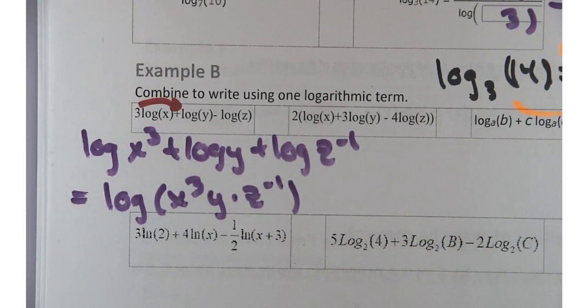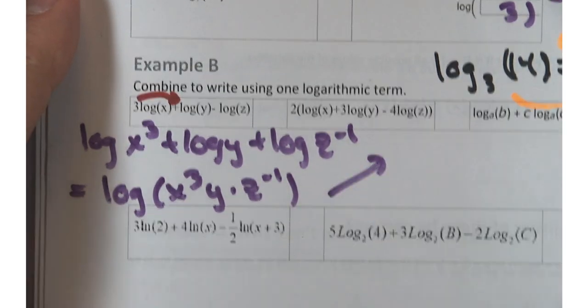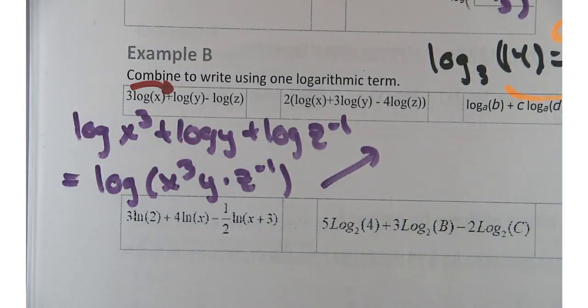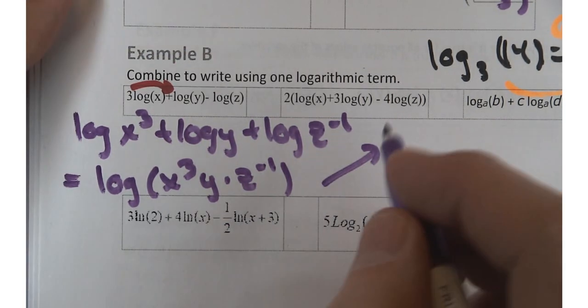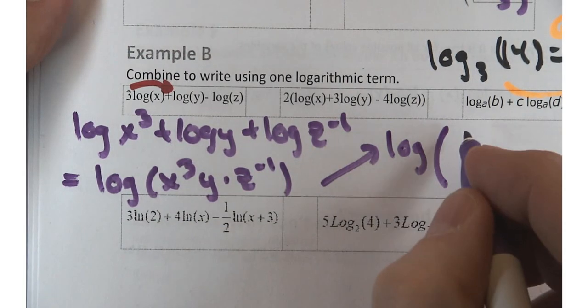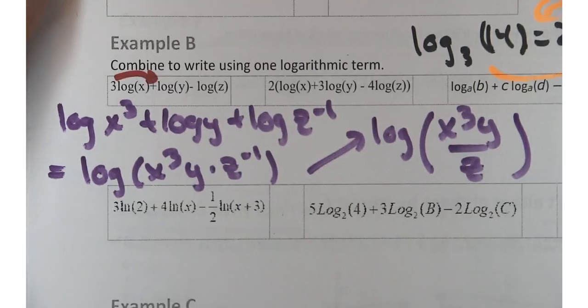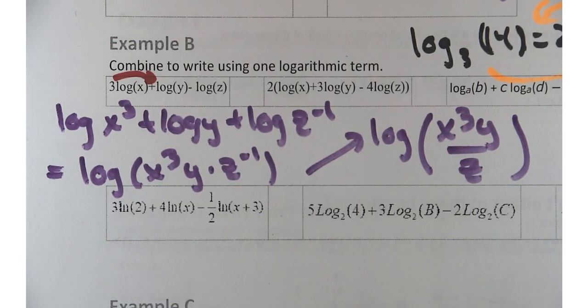Nice. Now WebAssign will accept this. There's nothing wrong with it. From the point of view of an exam, I'd probably ask that you do one more little thing, and that's get rid of the negative exponent. How can I get rid of the negative exponent in something like this? Any suggestions? Yeah, write it as 1 over z. In fact, let's just put it in the denominator altogether. That's going to be log of x cubed y over z to the first power. And there, we're all done. Nice. That's what I was looking for.